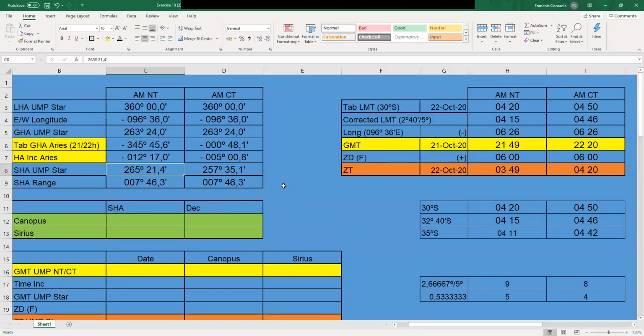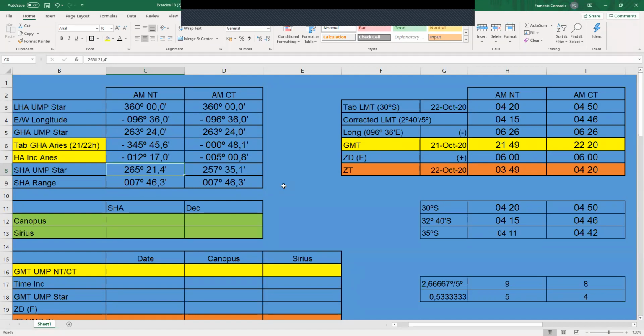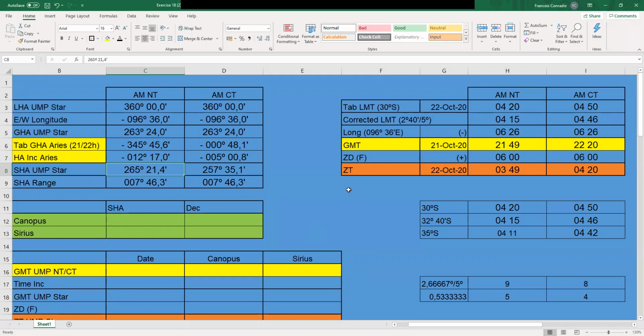Now, any angle that you have that's negative, all you have to do with that is just add 360 to it. So you add 360 to it, that's going to give you back into the positive range, and that's going to get you 265, 21.4. Okay, I got it. Thank you. Then on the right, this one was straightforward. It's just minus 0, minus 5, and that just got you to the 257.